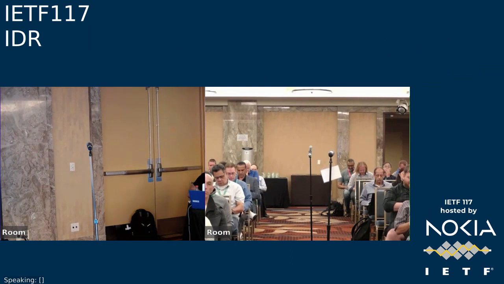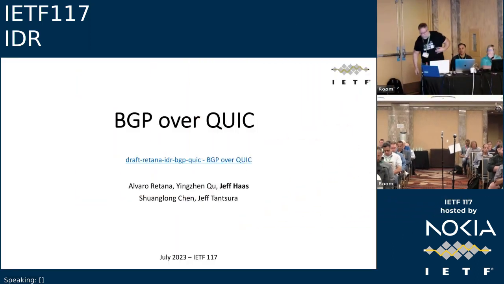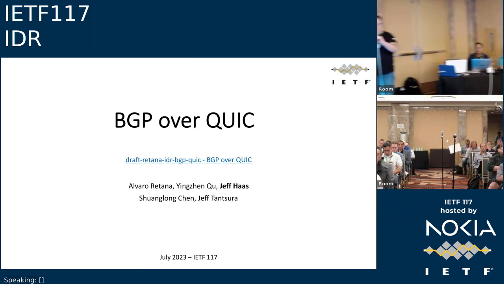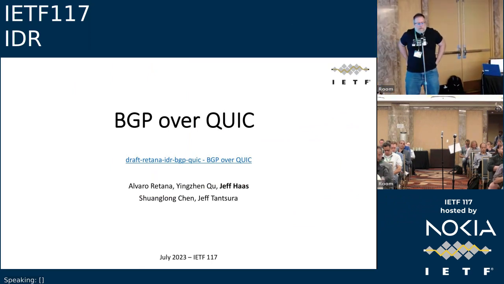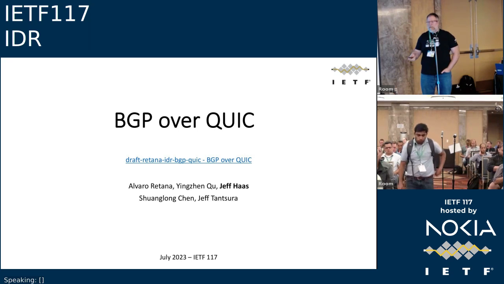This is BGP over QUIC. Jeff Haas is an individual contributor presenting on behalf of Alvaro, Yingzhen, Chunglong, and Jeff Dansura. The rest of you hold up your hands so people will see. In the interest of trying to recover our time, I'll request that we defer questions. If we have any time, we'll take a question. If not, we'll be available after the session.